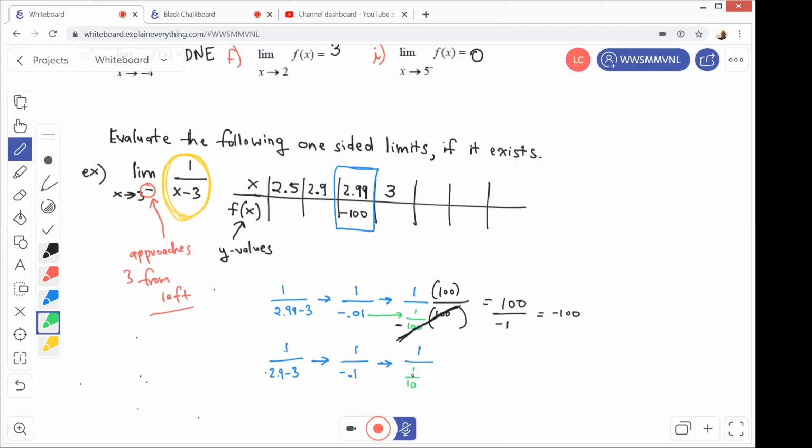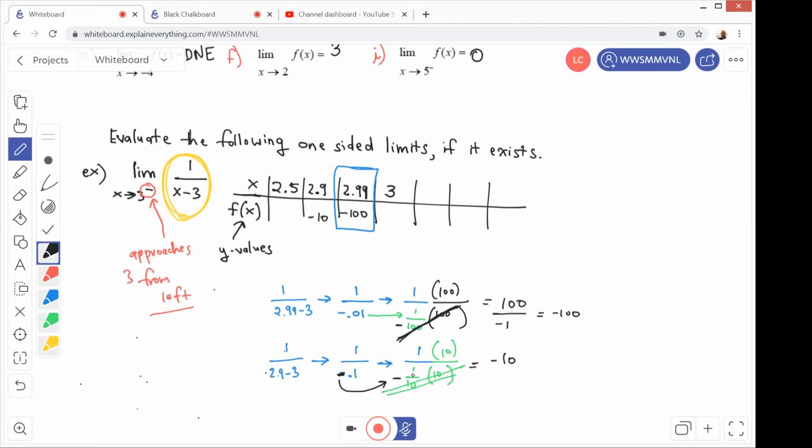Next, we have to eliminate that fraction. Hold on, let me charge my Surface Pro before this thing logs off and I have to redo this whole video. All right, so we have to get rid of that fraction. So we're going to multiply by 10 on the top and on the bottom. These 10s cancel. See what I'm missing again? Did you catch that? That little negative sign, I forgot, but I remembered. So there should be a negative right here because of that negative right there. So we end up with negative 10 as our answer. So that's this guy right here, negative 10.